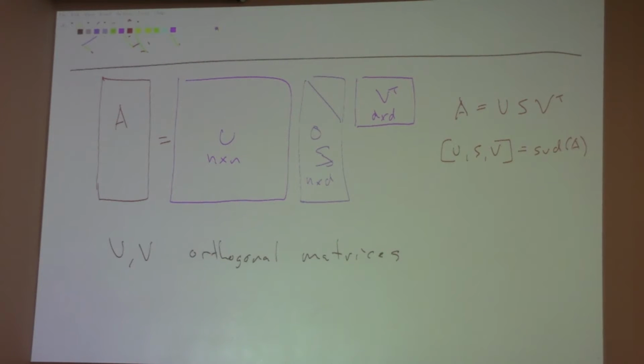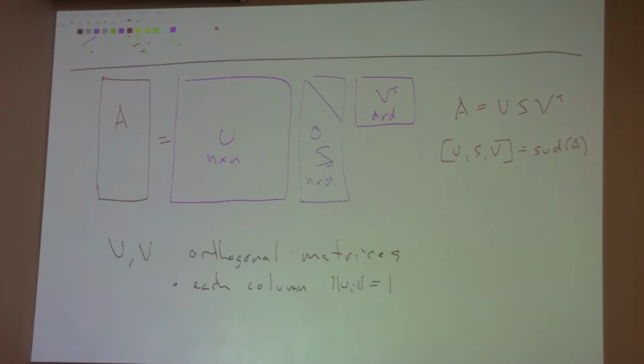That's going to mean a few things. Each column of U and V, so the row of V transpose is the column of V, is going to have norm equal to 1. For instance, the norm of u_i is always going to be equal to 1. So what this means is that this is not changing the scaling of anything. Every time you multiply by any of the columns, it's not going to change any of the scaling.